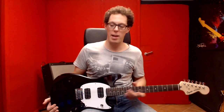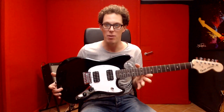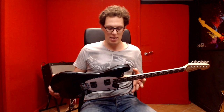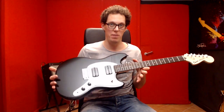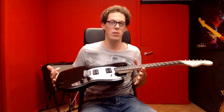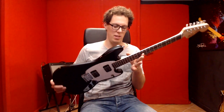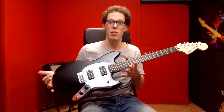You can probably tell by now that I have fallen absolutely, deeply, wildly, madly in love with this guitar, and it costs $150, £140, €135. It is nothing. It is everything.